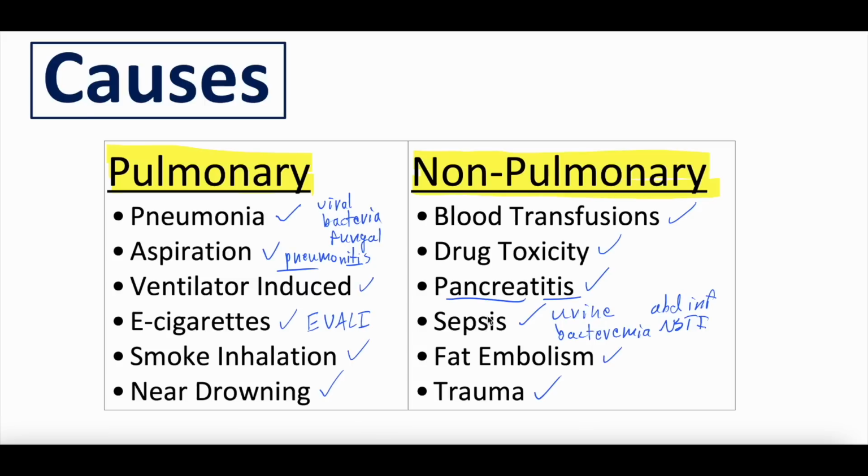So what you're probably starting to pick up on is that this is a systemic disease that does, to a higher degree, affect the lungs, but it's birthed in the whole body, right? And you'll start to see when we talk about it more that it's really a multi-system disease, even if the most severe injury is often to the lungs, right? This is when a systemic process kind of disproportionately starts to affect the lungs, which is why all these non-pulmonary causes can cause ARDS as well.